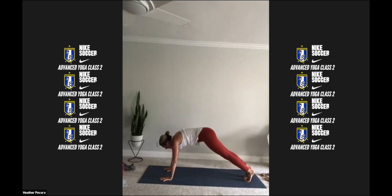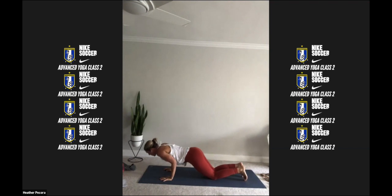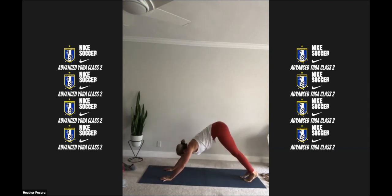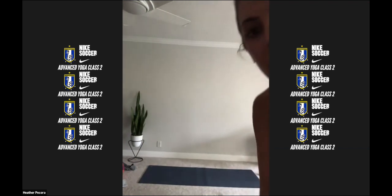Inhale, high plank. Your choice of push-up. Exhale as you lower halfway down. Inhale, upward facing dog. Exhale, downward facing dog. Good. Take 2 full deep breaths here in downward facing dog.